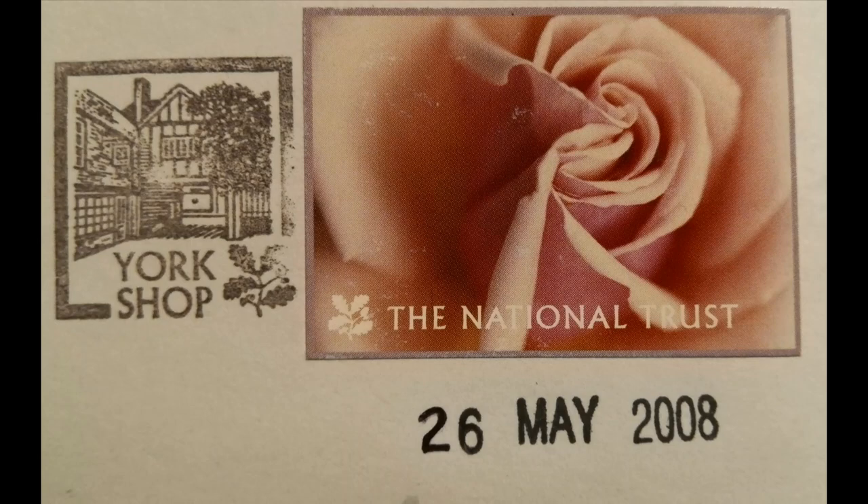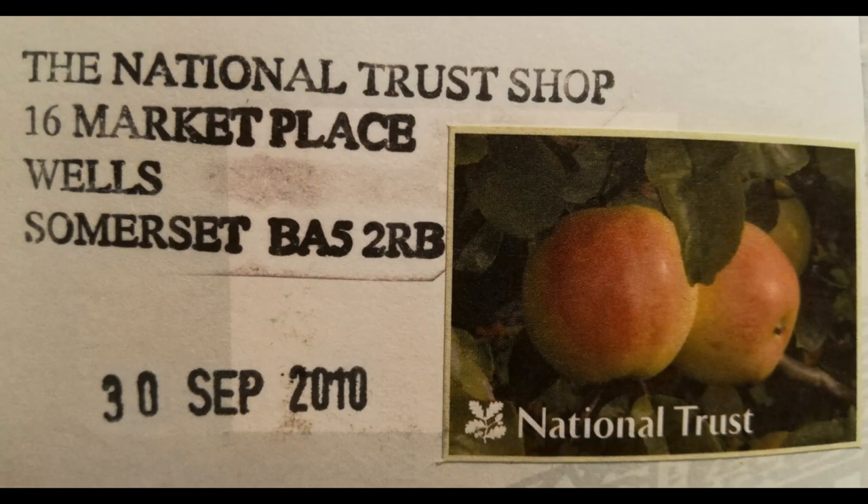The next passport design has changed again — it's green. This one's interesting because it starts with the National Trust of Scotland, which is very similar and basically does the same thing. It starts with Culloden Battlefield in Scotland. I obviously went there not expecting to get any stamps, suddenly realised I was at Culloden Battlefield, had it done on a piece of paper and stuck it in when I got home. Another one with a post-it note is the York shop — the shop is still there, but when I asked them if they stamp passports, they said no. If anyone from National Trust is watching and can confirm whether the shop at York still stamps passports, please let me know, because my girlfriend hasn't had hers stamped there.